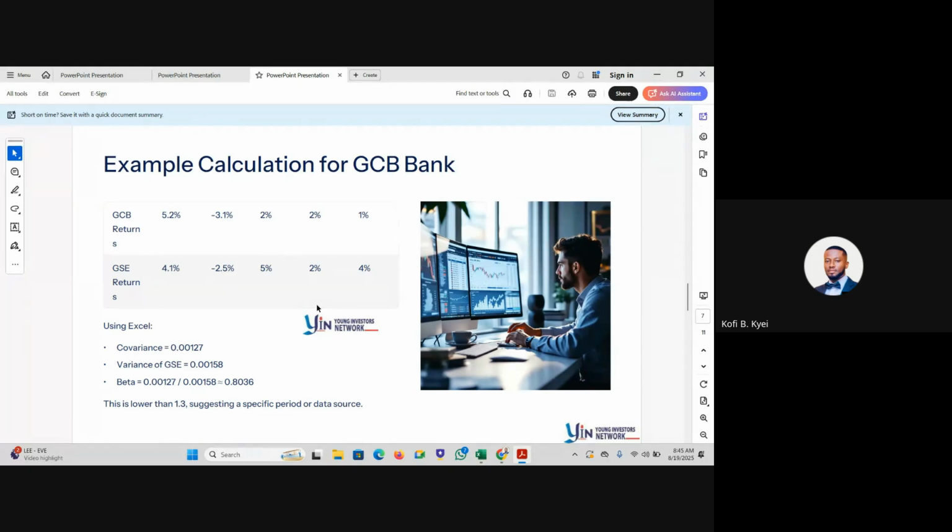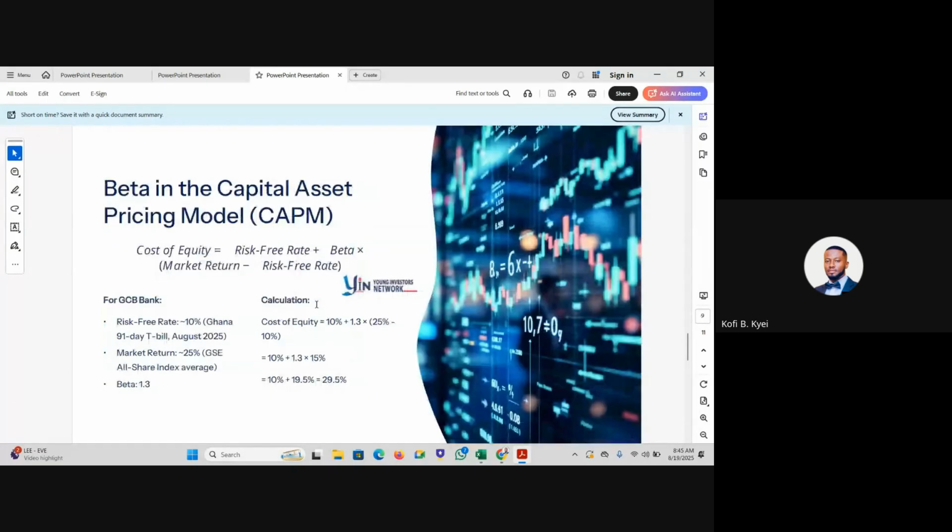The decisions that they make, whether positive or negative, are they affecting the cash flow, the bottom line, the top line? These are the issues that you look at. If it does, then you can say the beta will be impacted. If it doesn't, then you can say the beta will not be affected, and by extension, not affecting the cost of equity. I hope that one is answered. Yeah, you've answered that one.